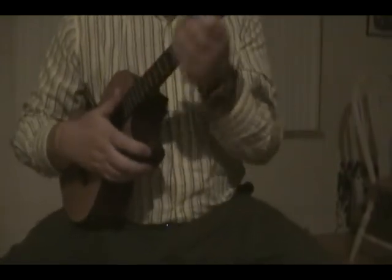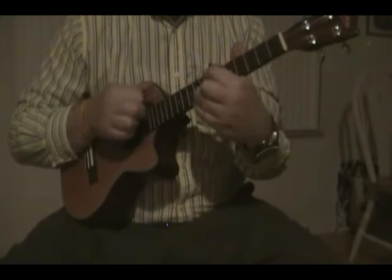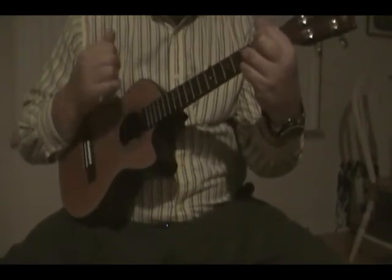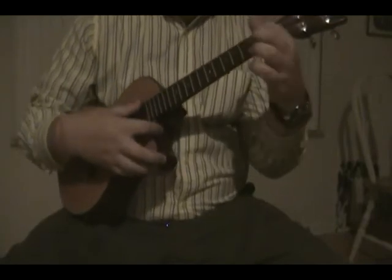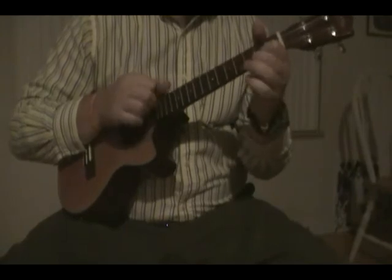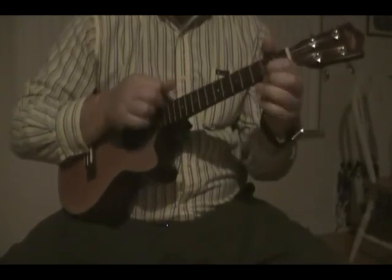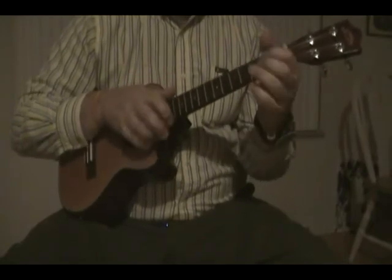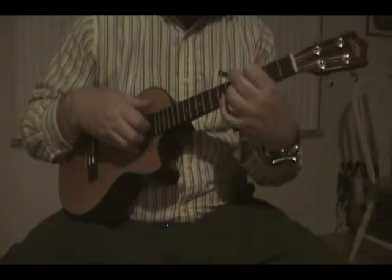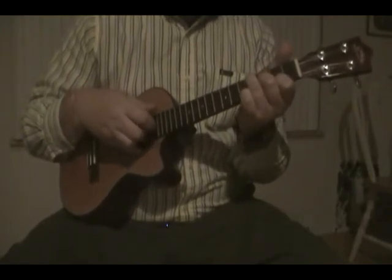I love the way it plays. Neck profile is wonderful. Super fast neck if you want to go up and down the neck. I have no problem here. I'm always playing, and for some reason I can't think of anything to play, but just to give you an idea.